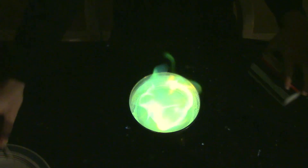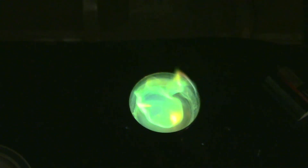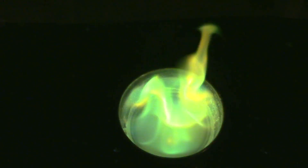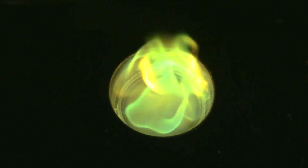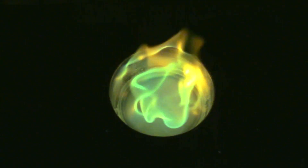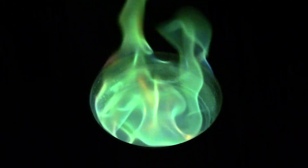These next shots were taken after it had gotten dark out. As you can see, when first lit it has a very vibrant green, but as it burns down it starts to get some rather golden highlights through the flame's peaks. That is when the methanol starts to get low and it burns some of the sodium from the sodium borate, producing a nice yellow flame instead. This can be avoided by burning with more methyl alcohol and by keeping the white sodium borate residue from building up on the sides.